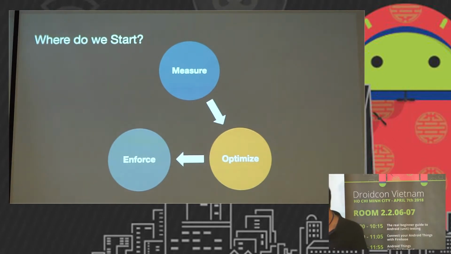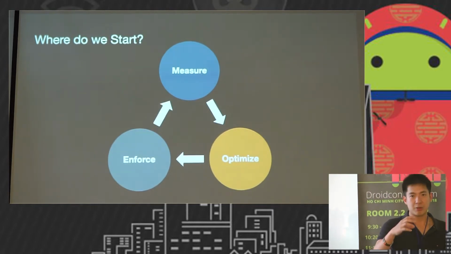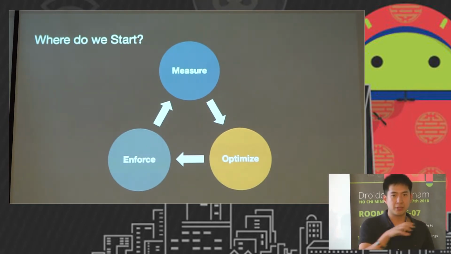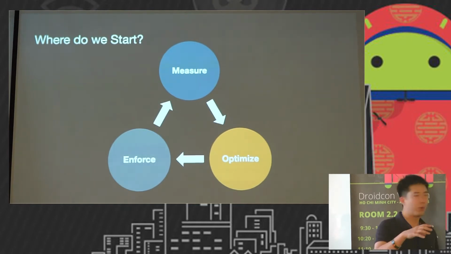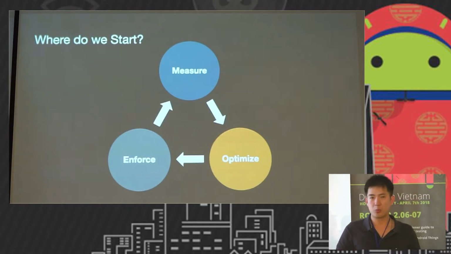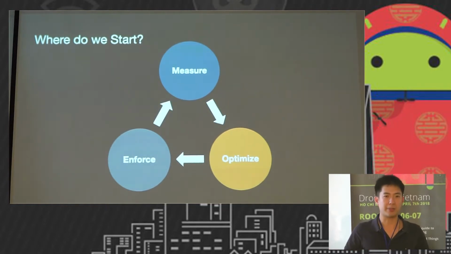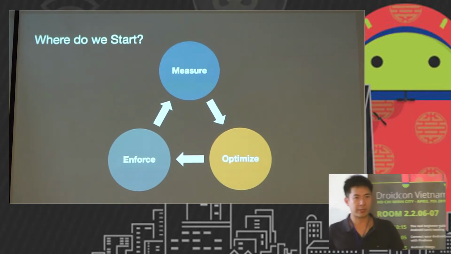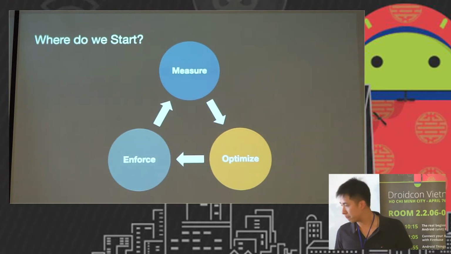And if you connect the whole loop, then you have a framework, right? You start out with doing some high-level measurement. With the high-level measurement, you can do certain types of optimization, and you use an enforcement framework to lock in the gain. And then after you do that, you can come back to do more measurement. This time, hopefully, you can do more fine-grained measurement, and you open a new set of optimizations, and so on and so forth. Once you do that, you have a framework that can constantly drive the performance of the application.